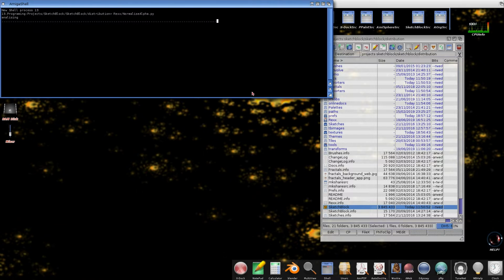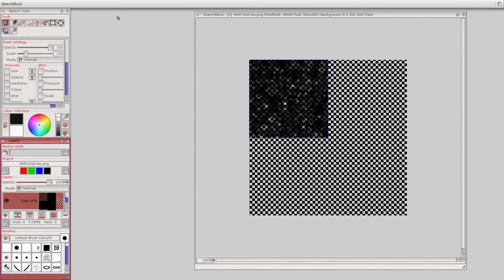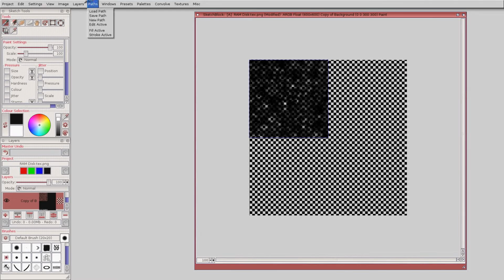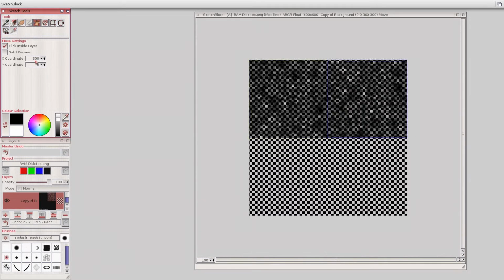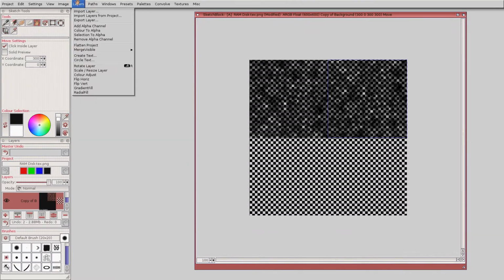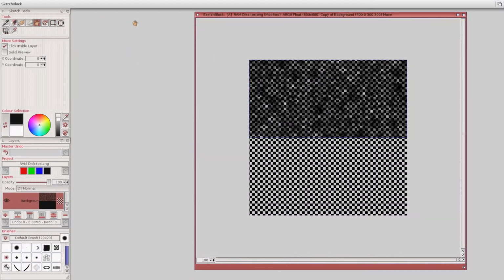It will take a little while, and then it will maximize the range of the alpha channel. Right, while that's doing that, okay, that's quite quickly done.